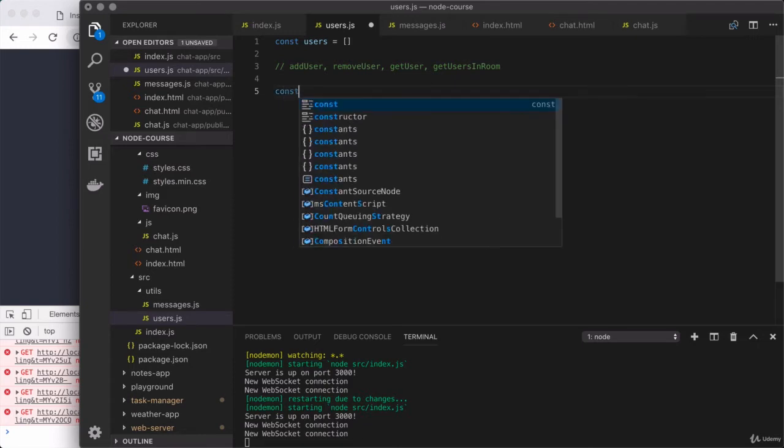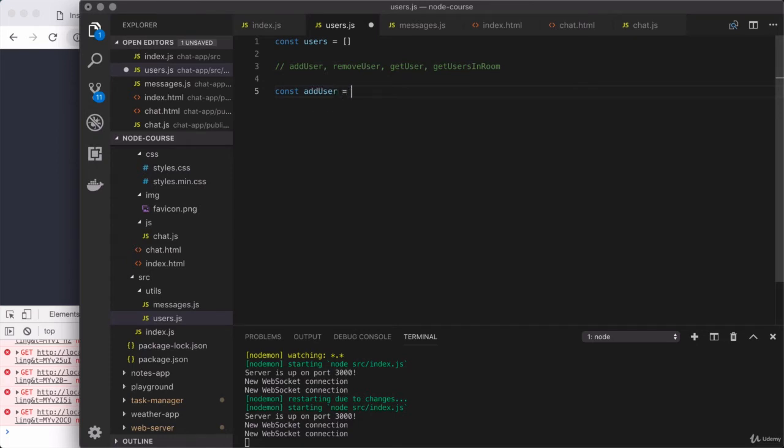So together, we'll start by working through add user so you can get a feel for exactly what we're trying to do. Right here, we're going to accept an object with 3 properties: ID, username, and room. Now, the username and room, we know where those come from. They come from the client. ID, however, that's something that's associated with the individual socket.